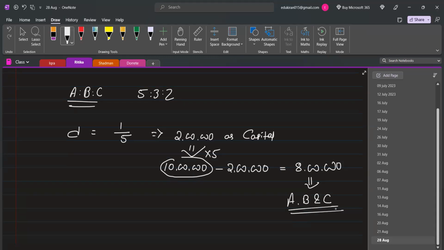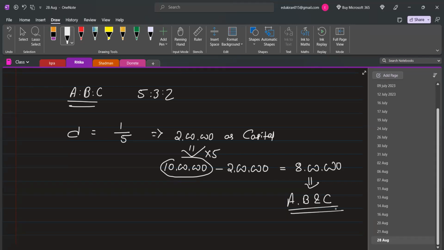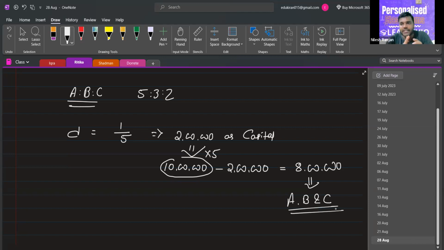Yes, sir. So if D demands this, A, B, and C have two options. One, that they deny this, meaning we will not contribute the proportionate capital. You can go, leave the firm. We are not admitting you. You are too demanding. Yes, they can say that. Yes or no? Sir, could you repeat what you said? I am saying there are two options for A, B, and C if D demands this. The first option is that we are not contributing the proportionate capital. We are not bringing any more amount into the business. You can leave. We will not admit you as a partner because you are too demanding.